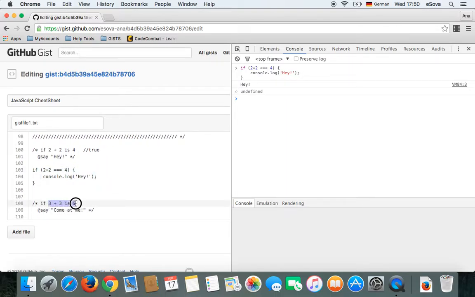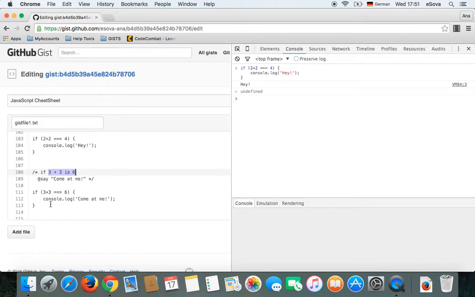Okay, let's try another one. If this is true, then computer will say come at me. How do we write this? Again, we write a condition. 3 plus 3 is 6. So if we just ask 3 plus 3 is 6, it's true.